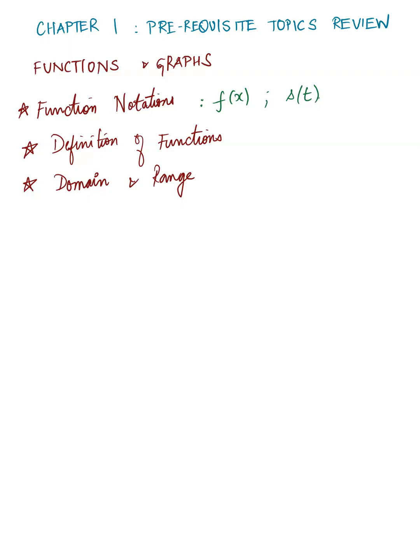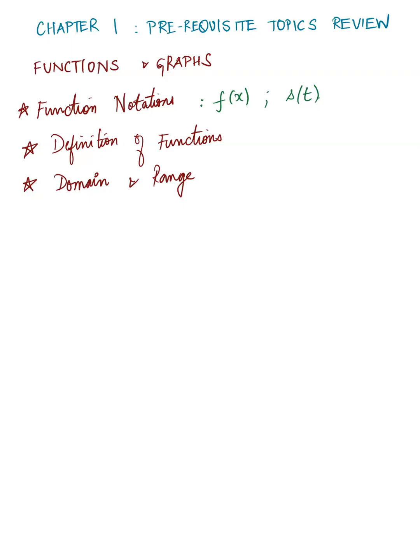So what are functions then? The definition says for every input there's exactly one output. And so we want to understand that by looking at how functions are mapped through domain and range. So we want to recall that you cannot have your x values repeating for it to be a function, right? So you can't have two x's going to the same y. You can have one x going to two different y's. That is permitted. And so we want to remember those details in the definition of functions.